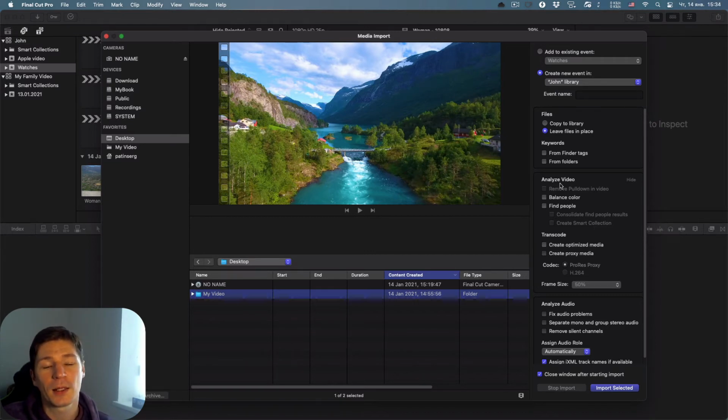And while files are importing, you don't need to do that. I don't advise you to do this.